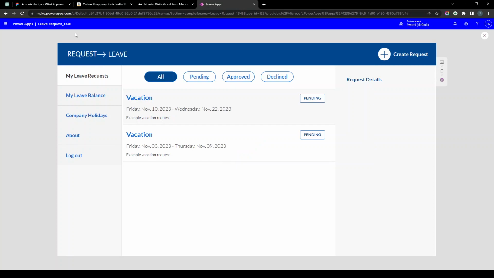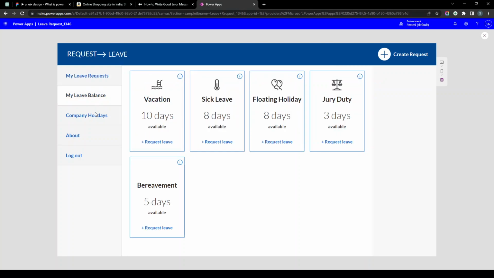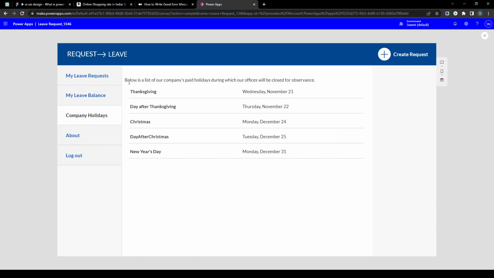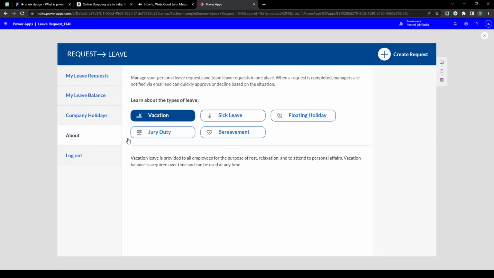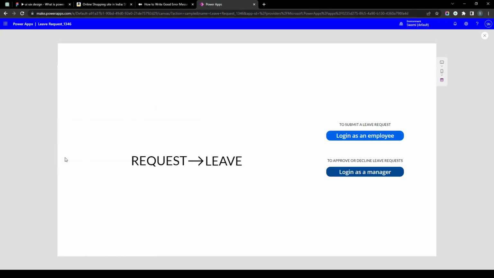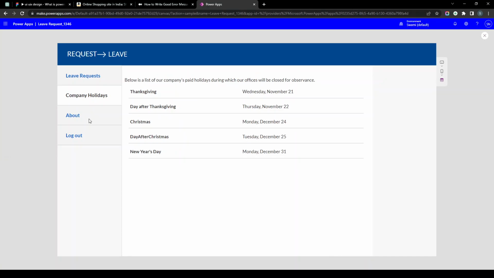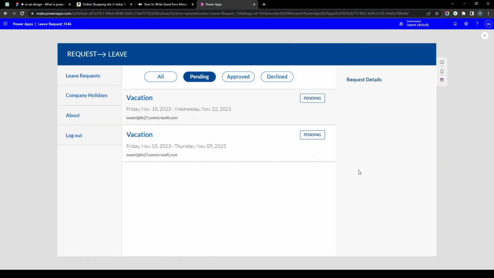But it should also give a notification. As we saw in the Q&A app, we are using the notify function. Then the second screen we have is vacation. As you can see, it is just displaying the information. Then we have the company holidays here. It is a simple table format. Then here is the application and the logout. If I log in as a manager, I think we get a simple view like we have for the employee.